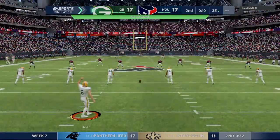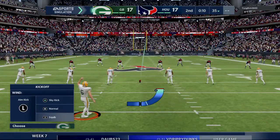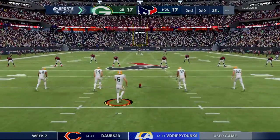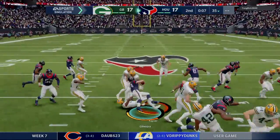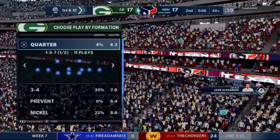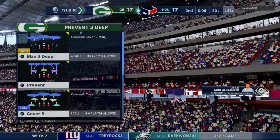Now, maybe a nice psychological boost there just to get back to even with that field goal as we head towards half. Coaching 101 always says at halftime, play it like it's 0-0 on the scoreboard. Well, in this case, it's level, right? Same score each side. Just start over. Now you get the second half to play. Well, dangerous return man showing it here. Texans take over 1st and 10 at their own 40-yard line.